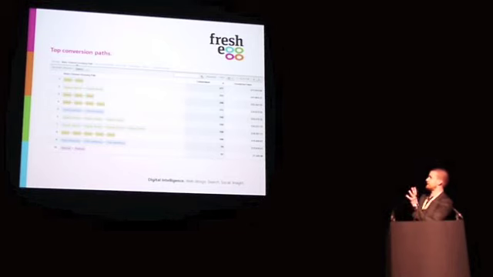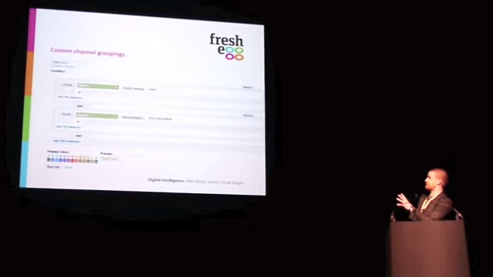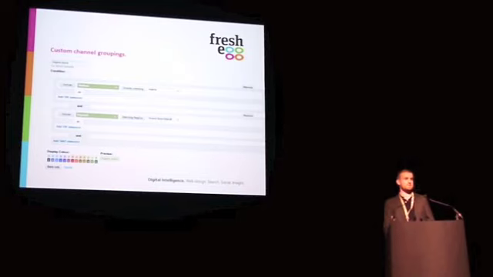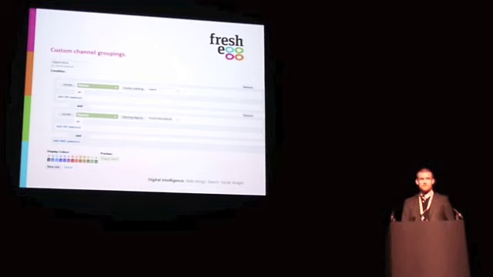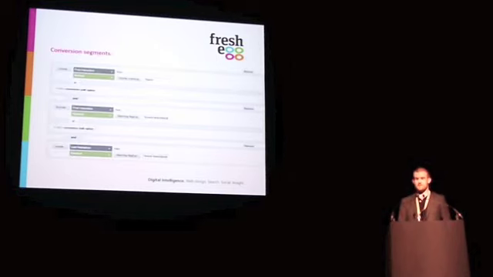And you have to bear in mind that this standard default report will only show you the channels tracked as standard by GA, but you can use custom channel groupings to be very clever. So you might want to split organic down between brand and non-brand terms, or between generic and specific terms. You could also split out Google Places, Google Shopping, affiliates, emails, you name it. So really, really powerful. Conversion segments are also incredibly powerful and are basically the multi-channel funnels equivalent of advanced segments.